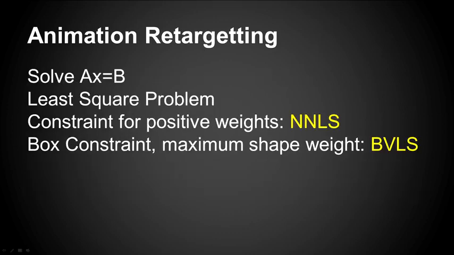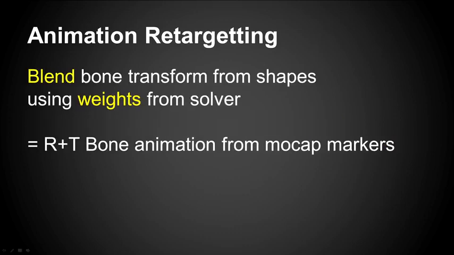This is another least squares problem, which again has the positive constraint, because you don't really want to have shapes that are canceling something. So you want just positive shapes, adding shapes to build your animation. You may want to put also an upper limit on the weights, just to make sure that some shapes that are maybe just subtle movement don't get a super large weight. And you would certainly not want to just clamp these values. It's better to have a solver that actually includes the lower and the upper constraint.